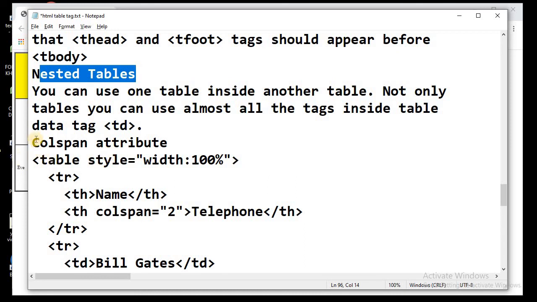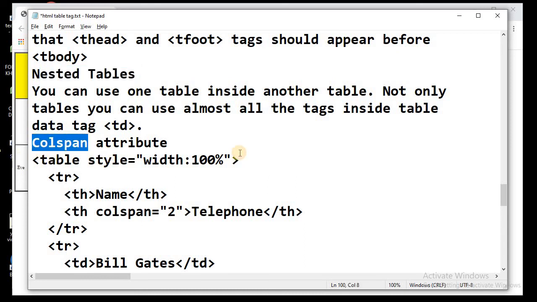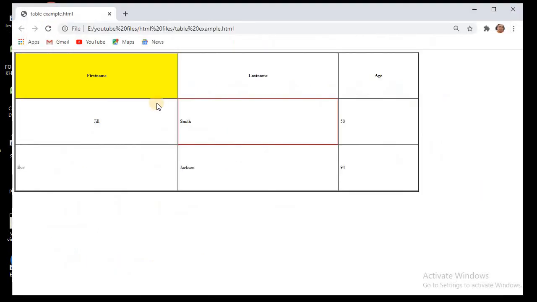Now let's talk about this colspan attribute. Let's say if I want to merge these two cells together, so we will be merging in the column. So what we need to do is we have to specify the colspan attribute. So I want to span this cell to these two cells.